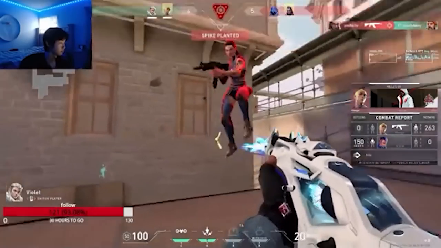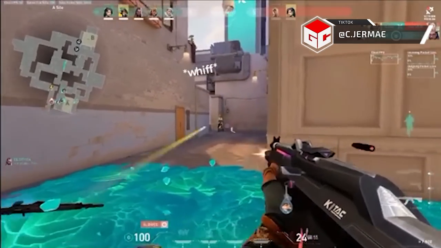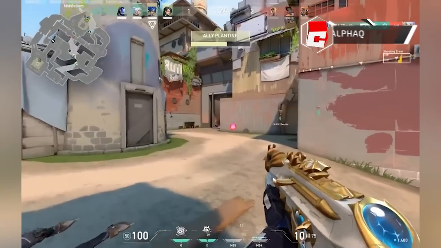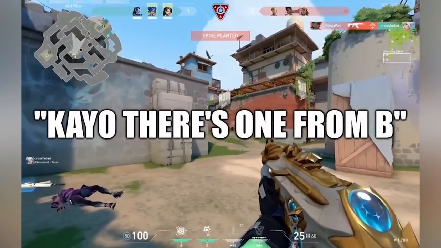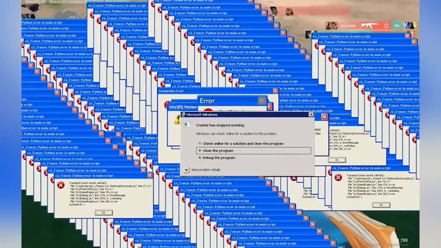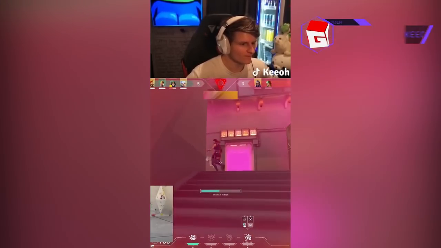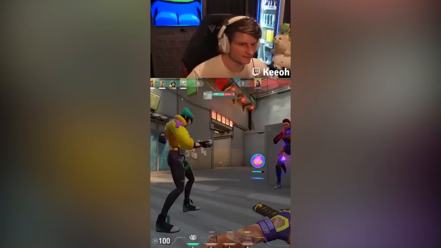Spike planted. This is immortal. The sage saved the day. This one coming from B. Oh. This guy's gonna break it. Wait, no! He broke it, man. Wait, is this Kyo who whiffs? That's so sad. I'm gonna go knife him. Knife this guy!